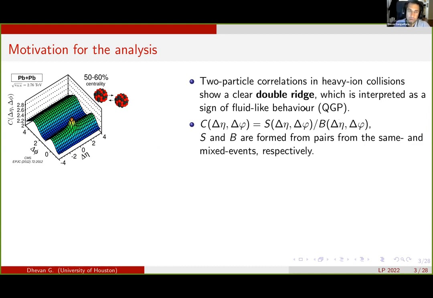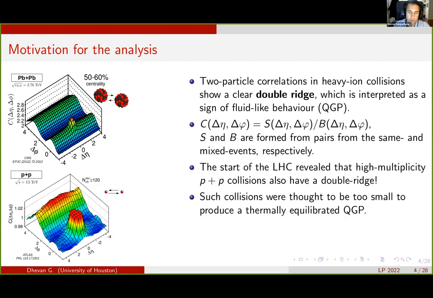And okay, so that was observed roughly around the year 2000. This is the LHC plot, but this was observed before that at RHIC, roughly in 2000. And then when the LHC turned on, there was a big surprise when we saw something quite similar in proton-proton collisions, so a much smaller initial state.